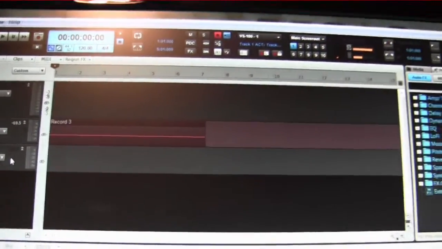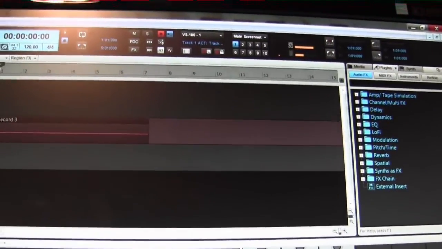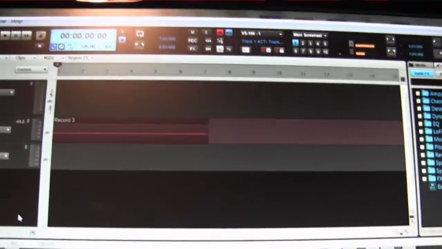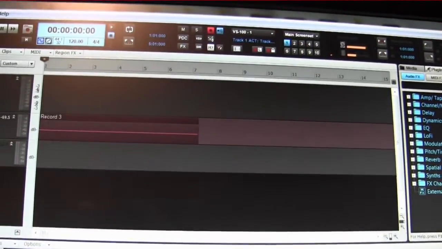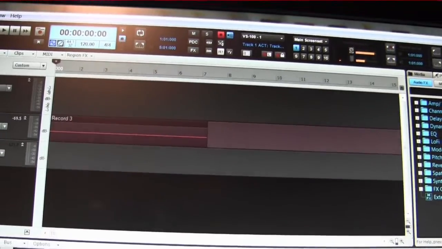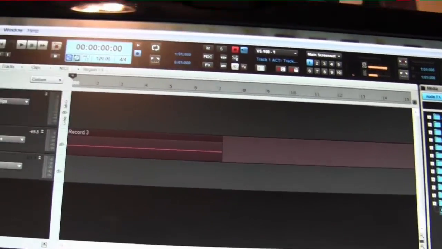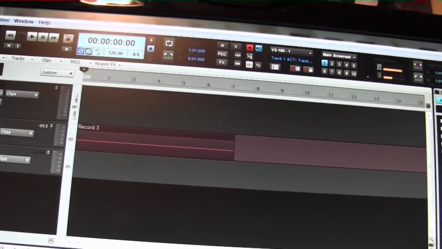And how many tracks can you put in? Probably on this, 50 million. You just keep adding tracks, and then you can render it. What do I have to do then? I go here.